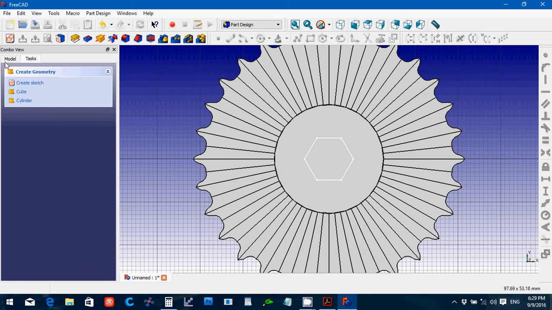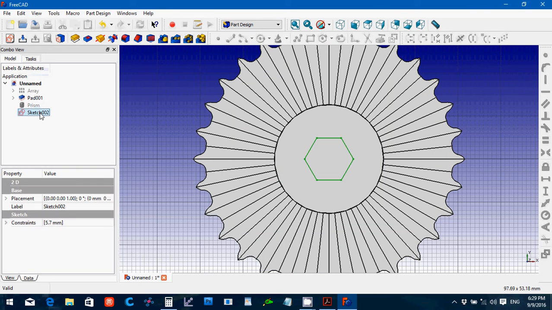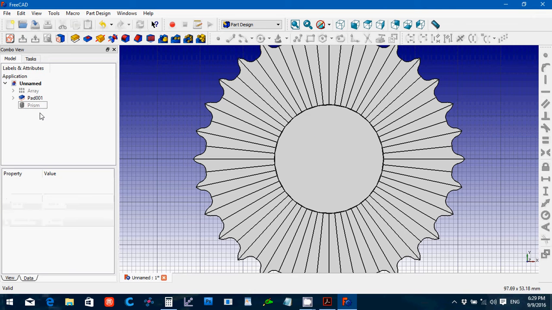Cancel that. You might get away with it if all you did was cut into the pad we just created, but the array itself is not going to like this.